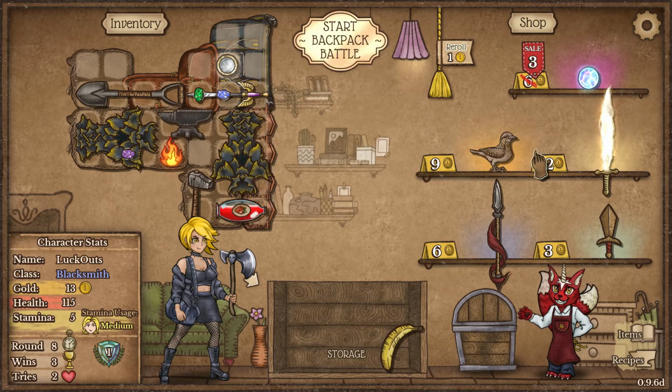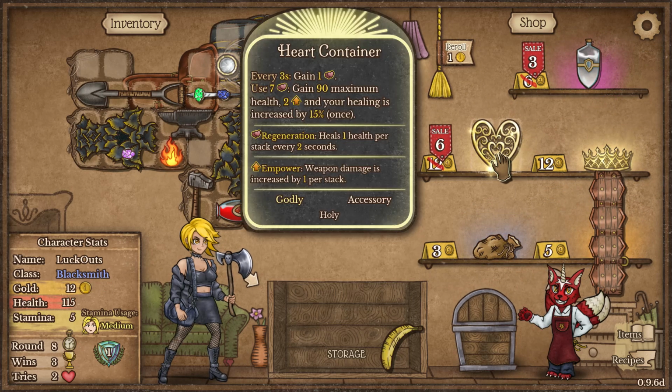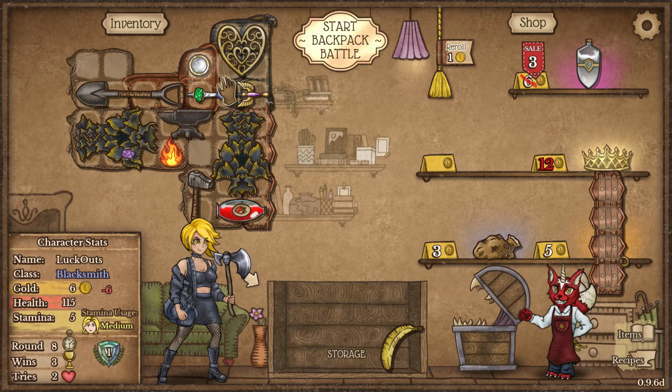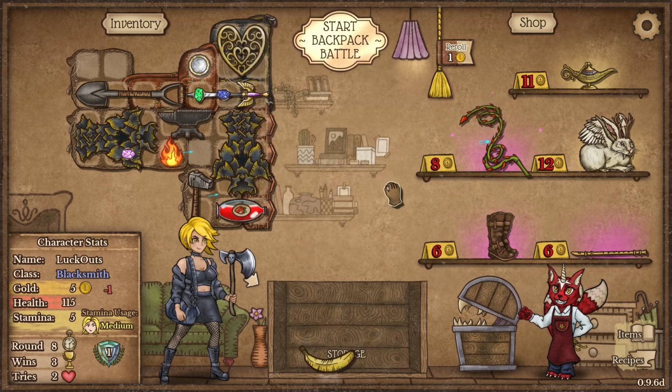Lightsaber versus a bird versus a mana orb here. I'm not going to be taking any of these here. Heart container on sale for 6. Yeah, we're going to have to take this, which is going to be too awesome not to pass, or not to take here.